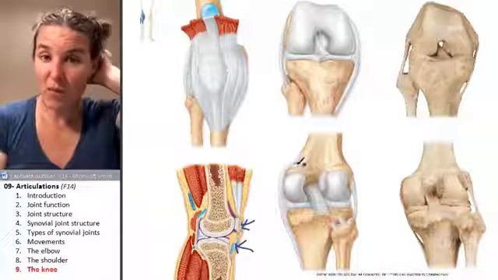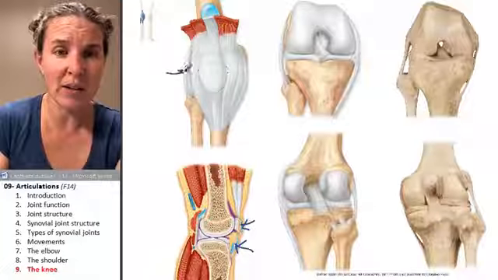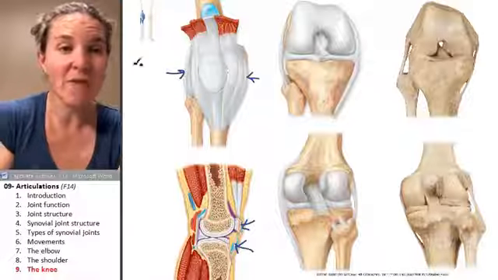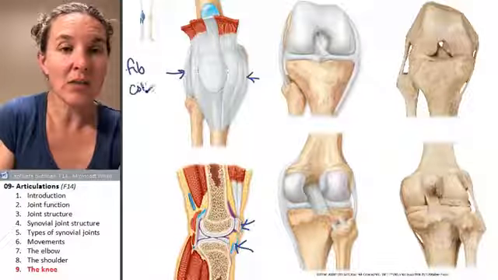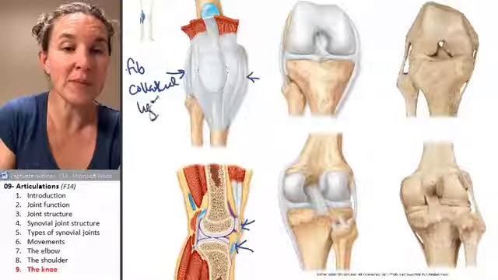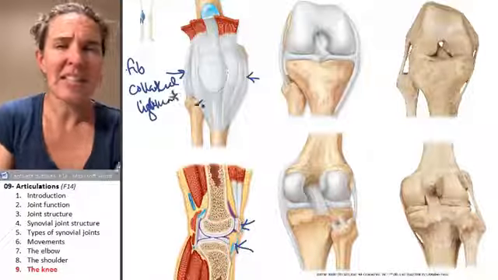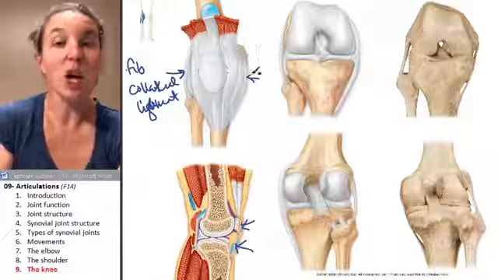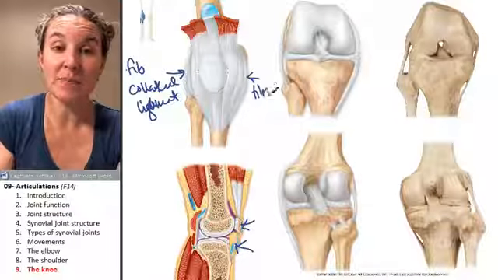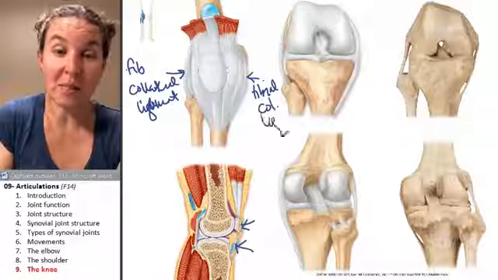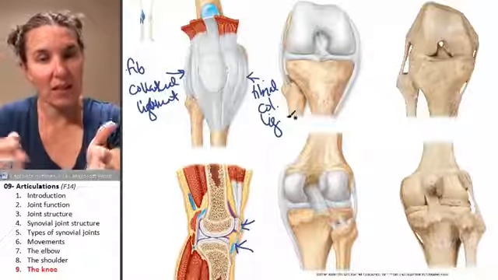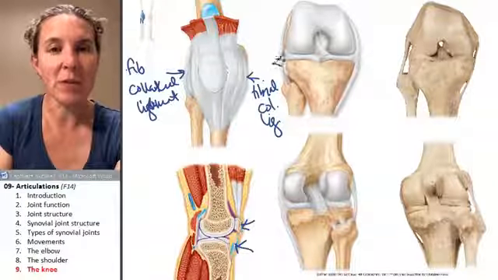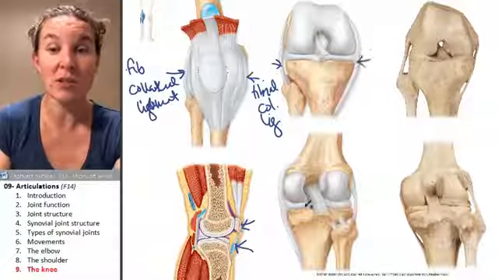Okay. We're going to look at not even close to all the structures involved in the knee, just a few of them. First of all, probably most easily visualized are our collateral ligaments. We have a fibular collateral ligament. This is on the lateral side because the fibula is on the lateral side, and it helps strengthen the knee. You also have a tibial collateral ligament, and this is on the medial side of the knee between the tibia and the femur. Here's my fibular collateral. Here's my tibial collateral.